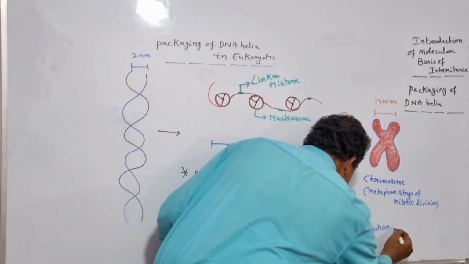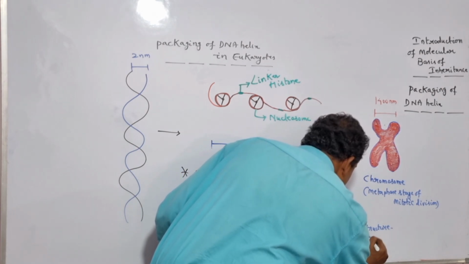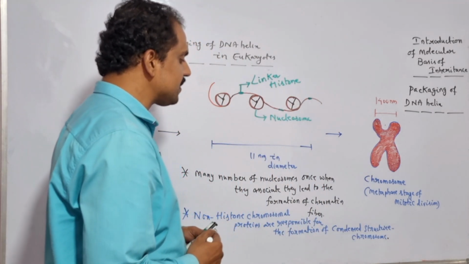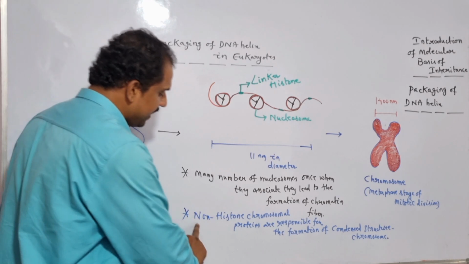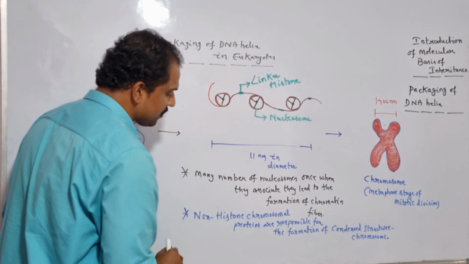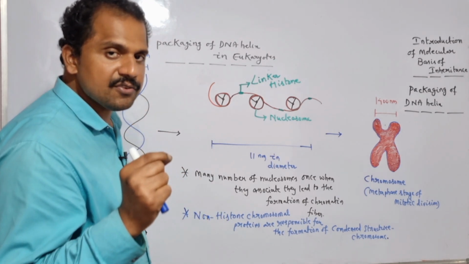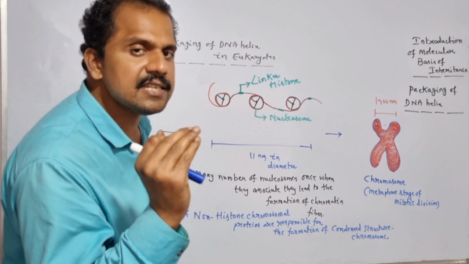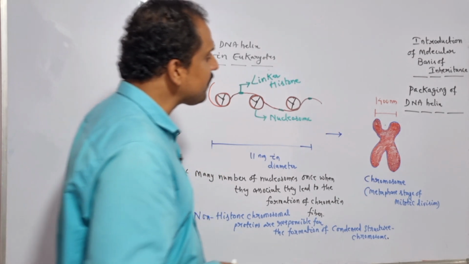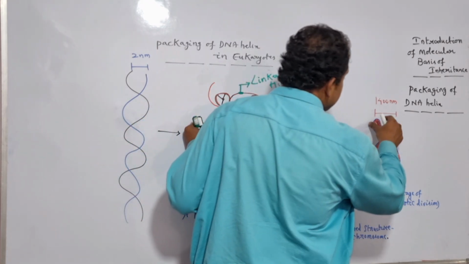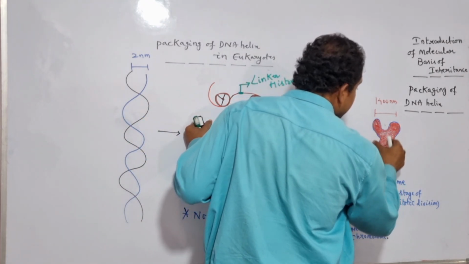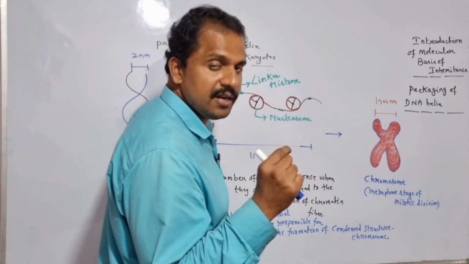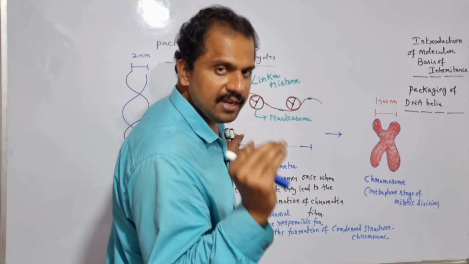And the condensed structure of the chromosome, once it has been successfully organized by taking advantage of non-histone chromosomal proteins, the non-histone chromosomal proteins play an important role in regulating the condensed form of the chromosome. After the successful formation of the condensed form of the chromosome, it undergoes replication in order to yield the sister chromatid during the interphase stage.